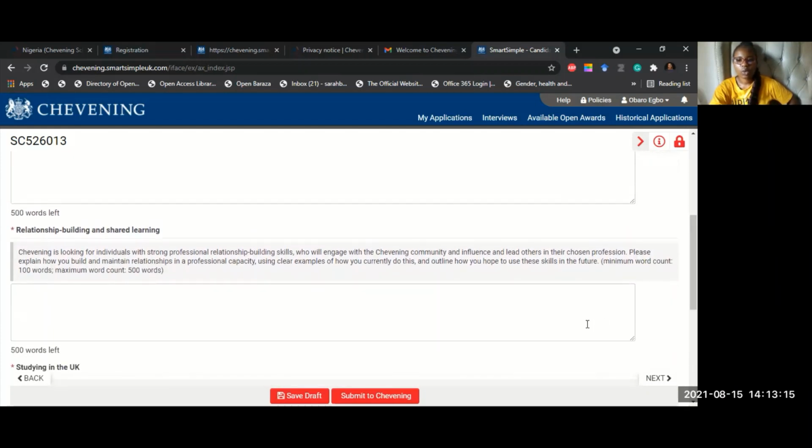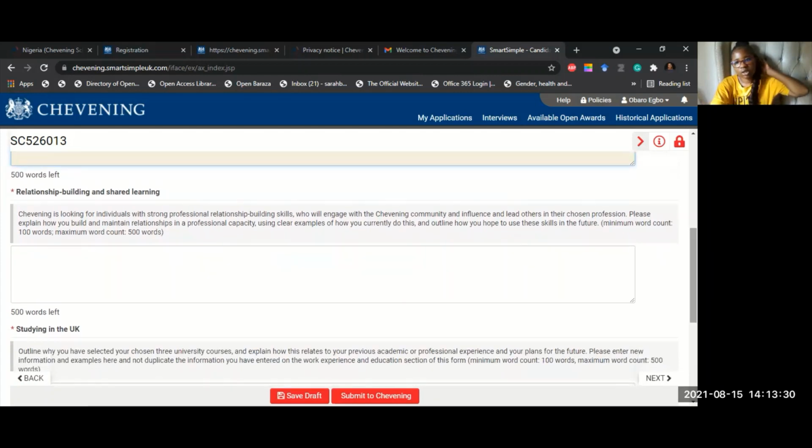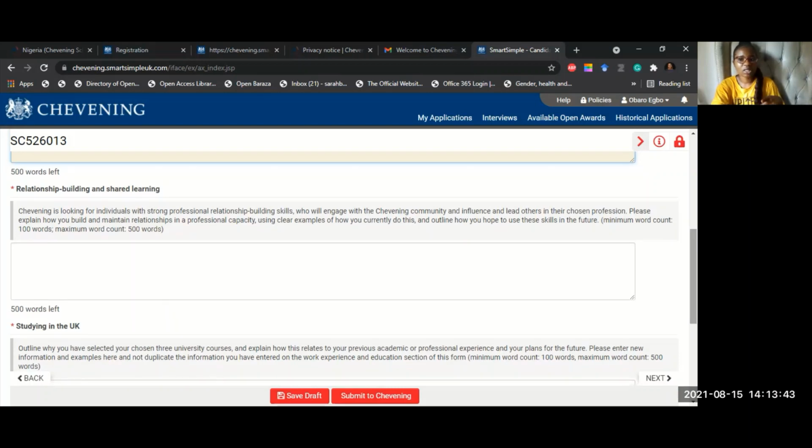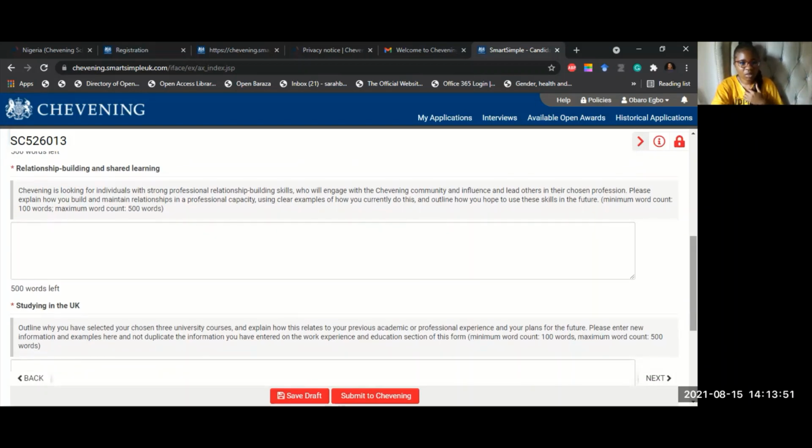You can see that these are text boxes. So if you're working offline, when you're done with your offline draft, you could just copy the words and paste. You don't have to upload a document in this section. The second essay is relationship building and shared learning. Wow, it used to be known as the networking essay in my time when I submitted, and even prior to my time. I'm just noticing now that it's been changed. So if you see this instead of the networking essay, it's totally fine. We're all prone to changes, right? This is still the same thing.